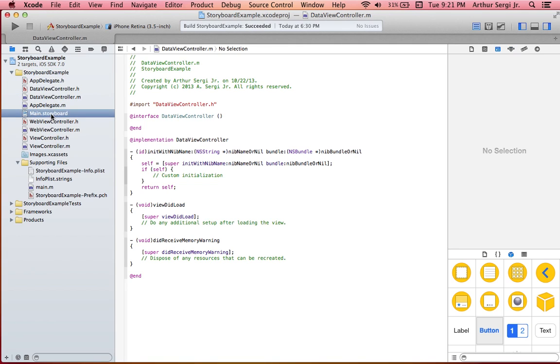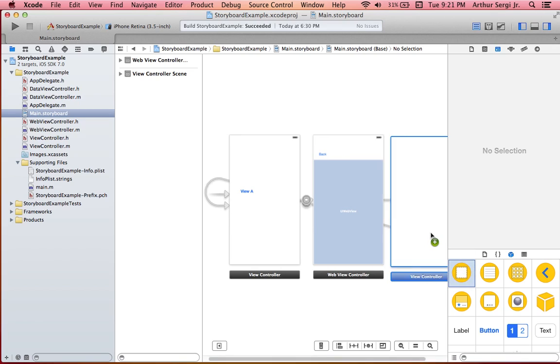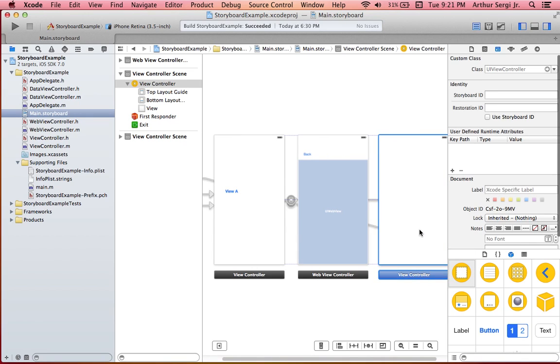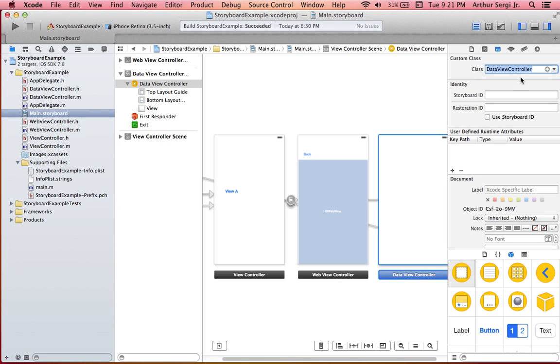And our main storyboard, we go back to that. Now, the toolbox looks a little bit different here. There's a little button here where you can list them or you can arrange them in this way. Here is our view controller. We'll create that, and now we'll attach our class to it, which is right there. Now last time it didn't happen, but data view controller is now attached to it. We're going to save that, and we're going to put a button in here.